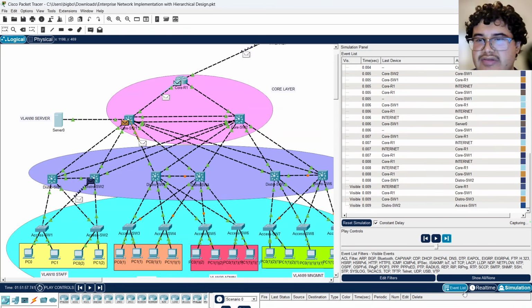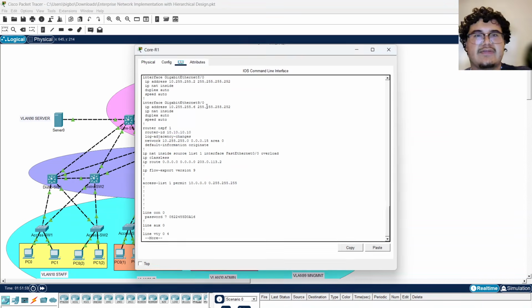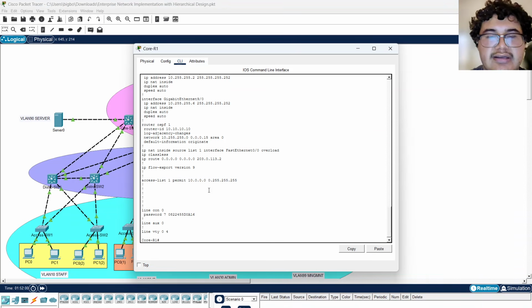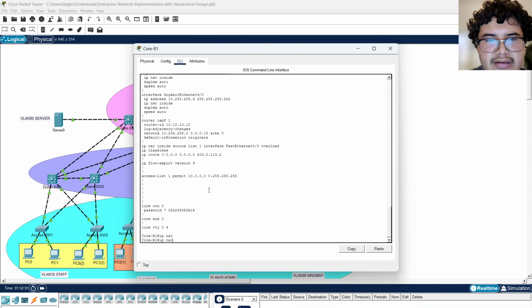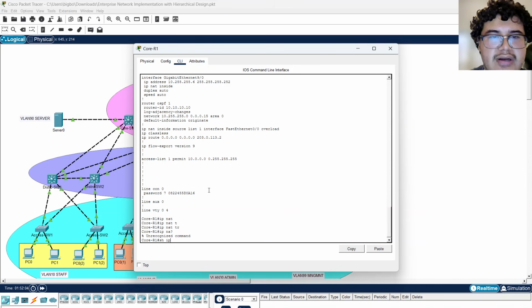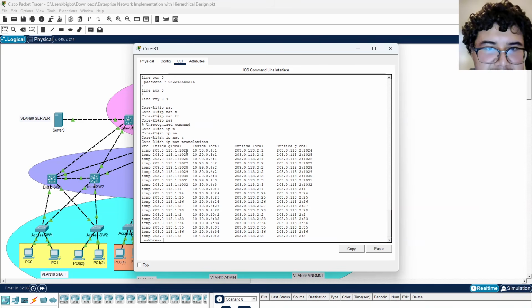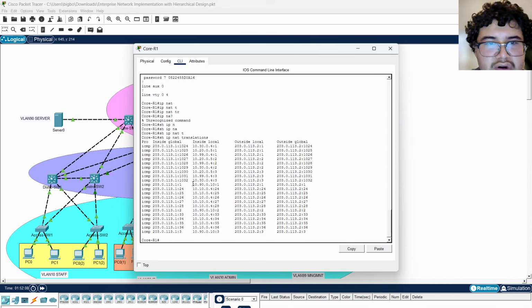Let's just do this really quick. Actually, not even fast forward, let's just show you the NAT, show ip nat translations. See all of this, and then look, port number. And these are all from the inside global, and then these are the ones that I did. 10.10, perfect, see? And that's pretty much all for today, guys.